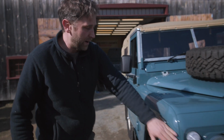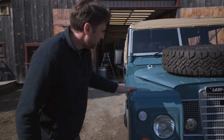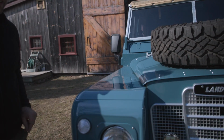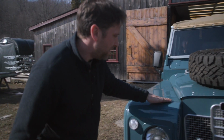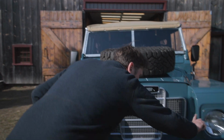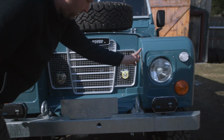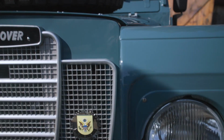That's really important. And you can see all of the original spot welds are still in place. You don't see that on body panels that have had a lot of damage and a lot of filler work. So on this truck, all of the spot welds are in place throughout. All down here, these are a very vulnerable part of the fender, and it's literally the way it came from the factory.